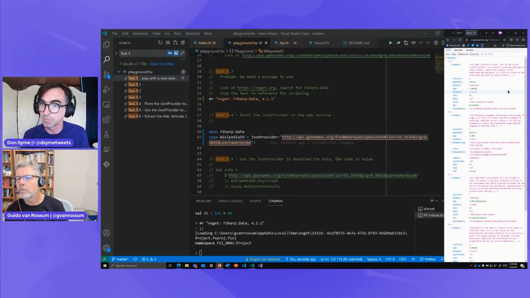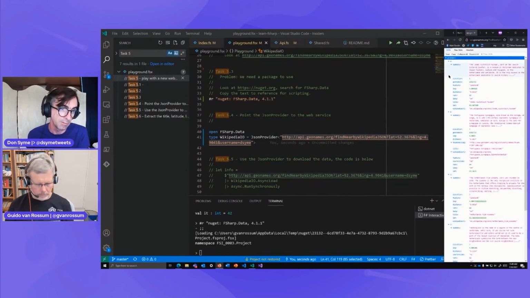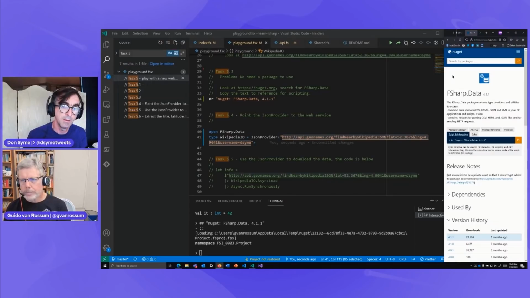So you're looking at a JSON browser of it. You saw that you could click on the raw data tab at the top to see the raw data. So you can see this is the input. This is a compiler extension, and it is giving us strong types over that API. At compile time, if you compiled this script, it would actually go and make a request to that web service to get the sample and use that to guide the generation of types.